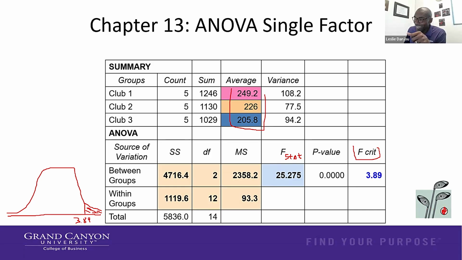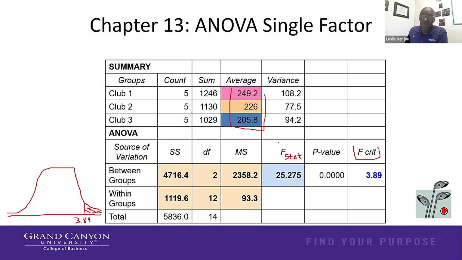I'm going to use this golf ball. It just so happened to work out right. I'm just guesstimating where 25 is going to be on this number line. So in essence, these three averages are not equal. At least one or more of them are not equal. That is basically what these results are going to tell you. You're looking at averages, two, three, four, however many you have, and checking to see are they equal or not. In this example, there's overwhelming evidence that it is not.